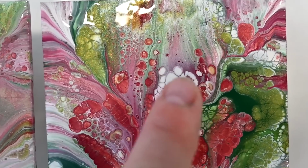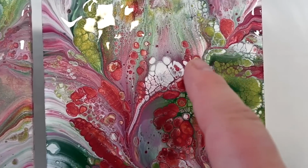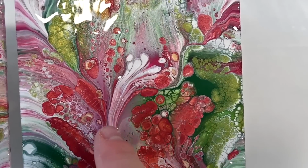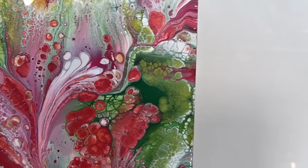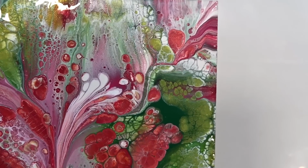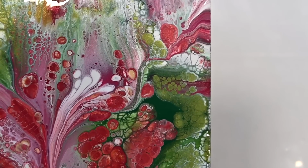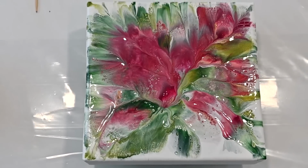Maybe I will just dip this part a little bit. Let's do that. Yeah, much better. So this is a dip technique, the flower dip technique.